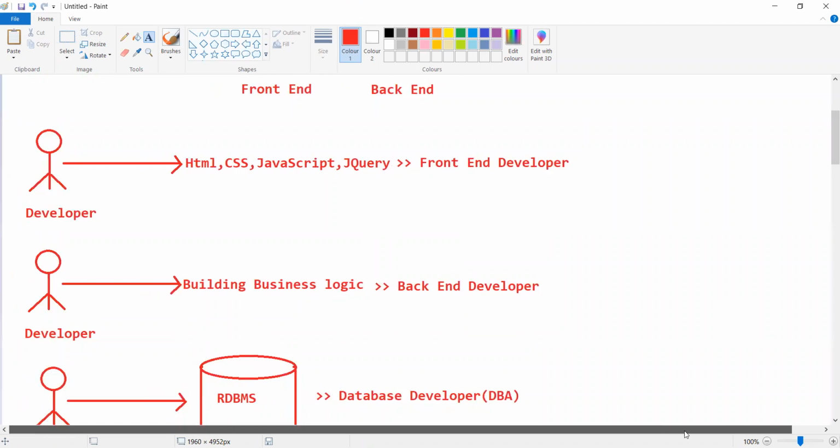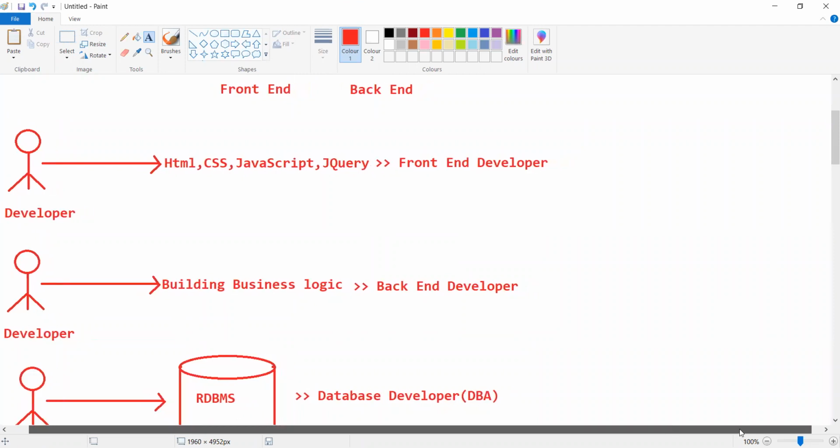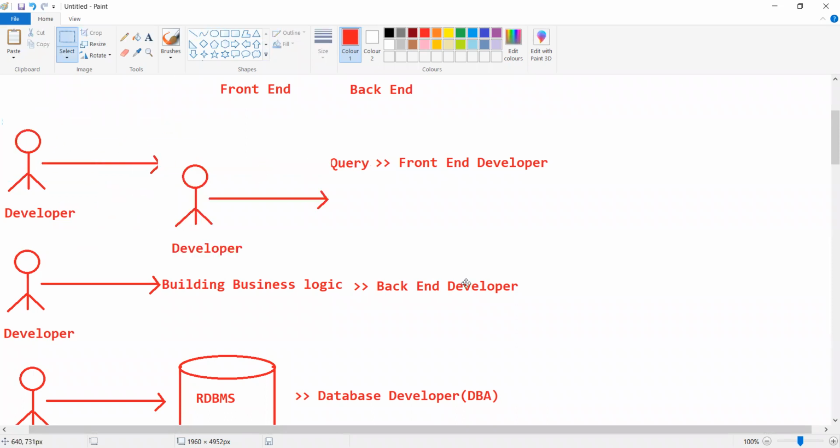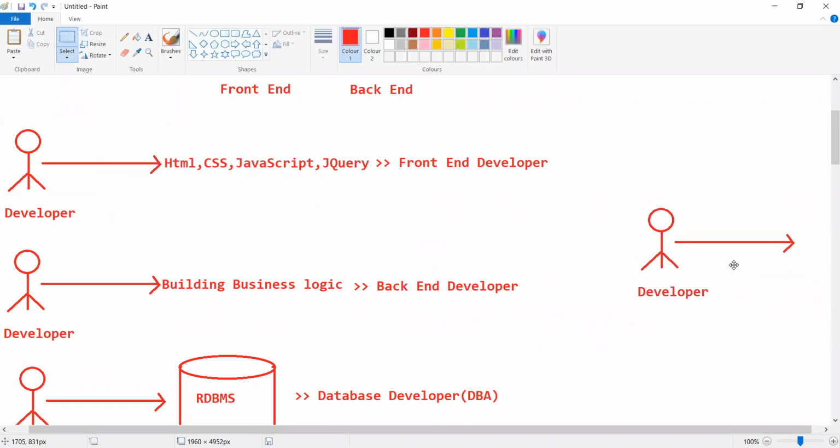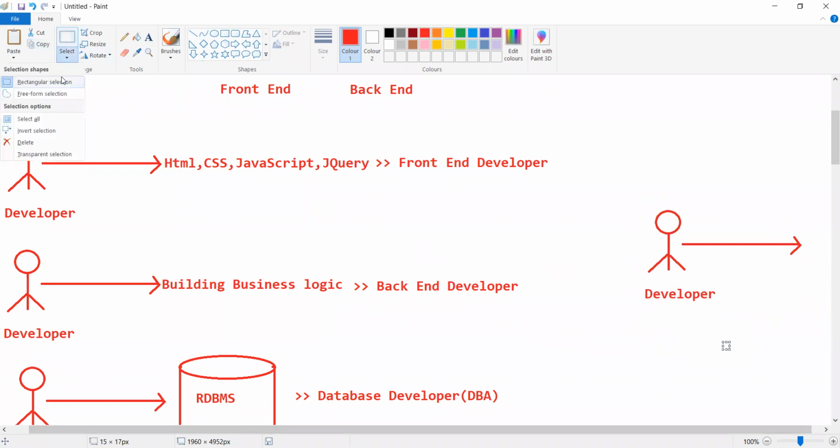Now tell me, as a full stack developer, guys, you need to be strong in these three areas. Understand my point, guys?